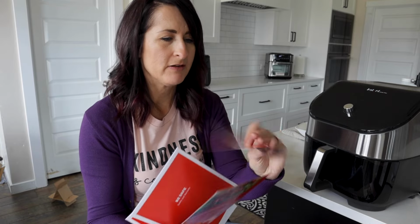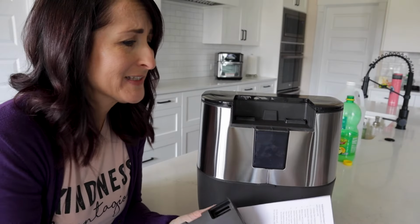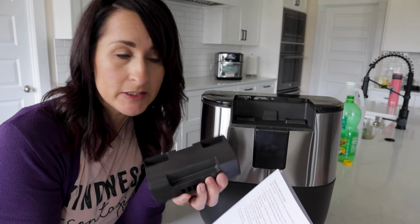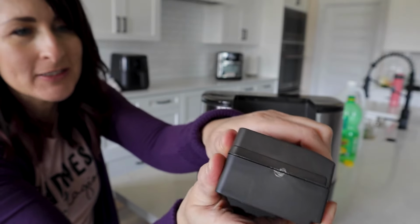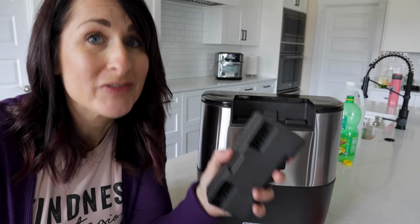Look, they actually give a recipe. One recipe, and with this one, I know that's been a big complaint for Instant air fryer owners. So it comes with this OdorErase filter, and in this instruction manual, I'm not really seeing any information about the purpose of it. I mean, obviously it's supposed to erase odors. Oh, they've got a full manual available online, so we gotta Google that, but it doesn't have great directions on how to open this, like not even opening for me. I'm gonna give up on this because we got food to start cooking.